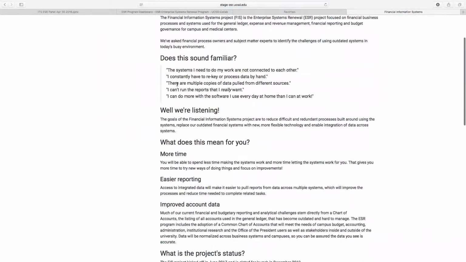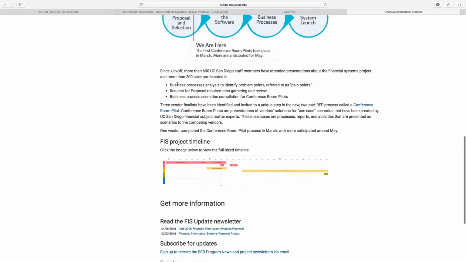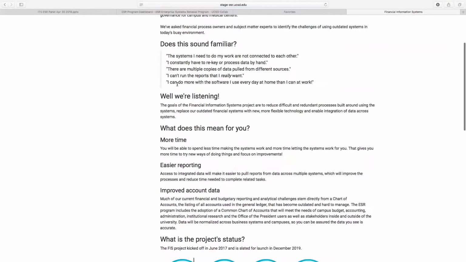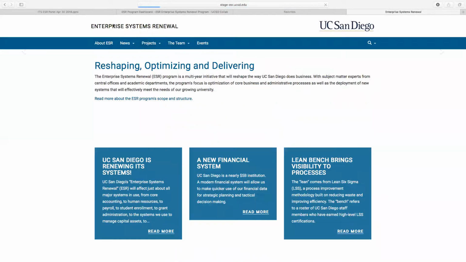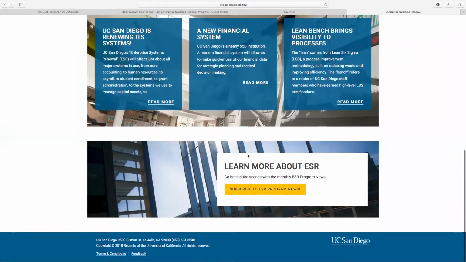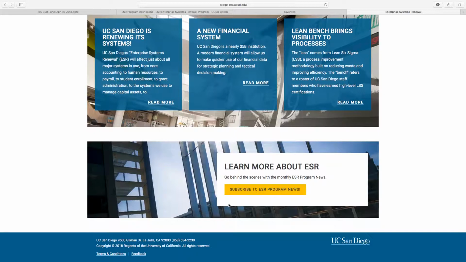And so what you see in Collab will then also be made available in a very public-facing way on the website. Another plug, there is a newsletter that you can subscribe to, and we will be pushing newsletters out on a monthly or periodic basis. So this sounds like the best place to point people if we're talking about ESR. This is the first place to go, and it can direct them to all the others.